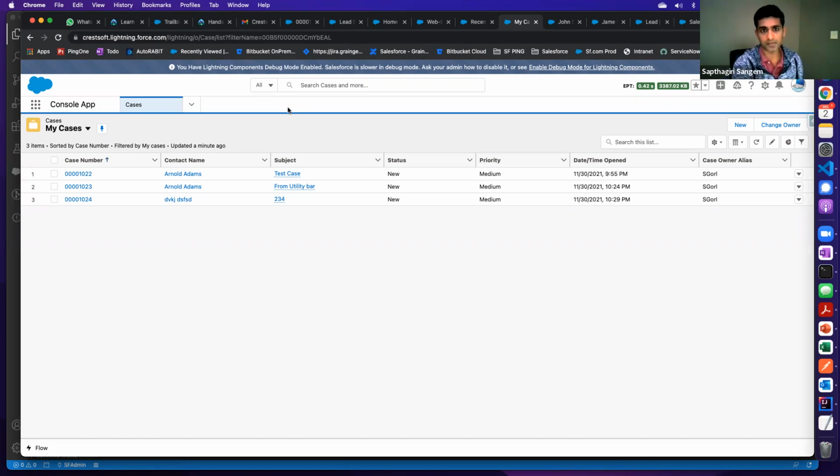And the other one is, let's say instead of going to our website, someone wants to send us an email. At that time, we can expose support at crestsoft.com. If they send an email, we can route that email to Salesforce, and we can have some users assigned to some queues, and those users can work on those cases and reply back to that customer.